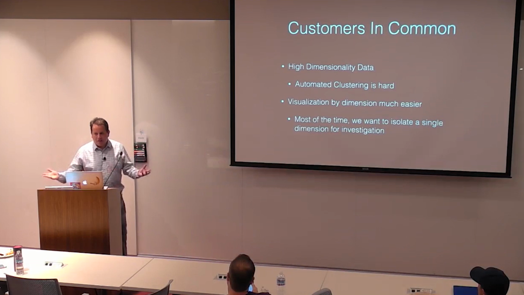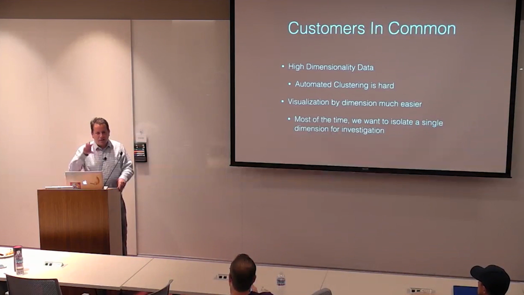What tends to come to mind first, when I say things in common, sounds like a quick machine learning clustering thing. I don't know if you're familiar with machine learning, but there's a concept called the curse of dimensionality, where if you have a bunch of dimensions and you're trying to cluster based on distance, and everything's 50 dimensional, it turns out that everything's kind of the same distance from everything else. So those algorithms tend to break down in that situation.